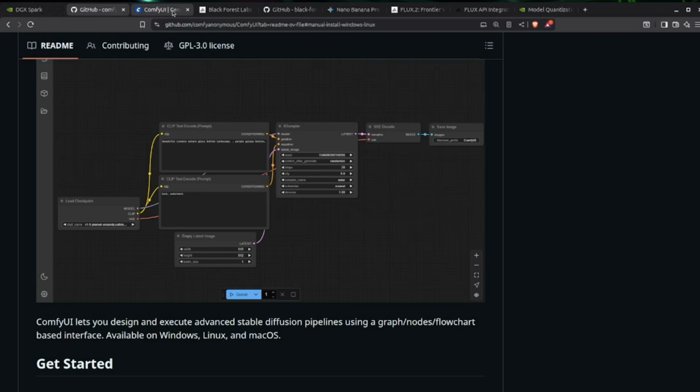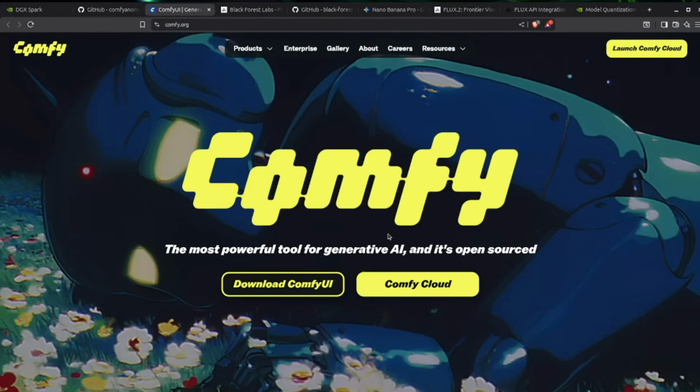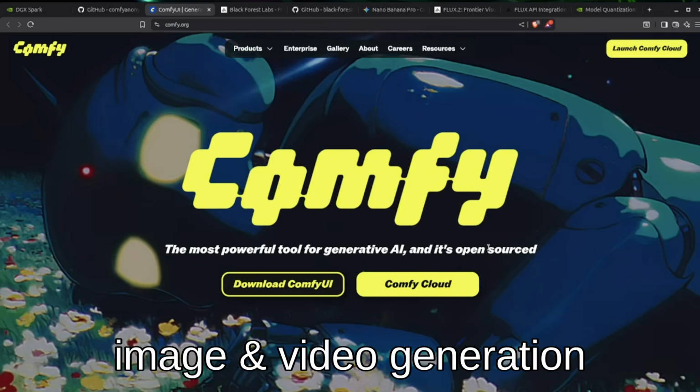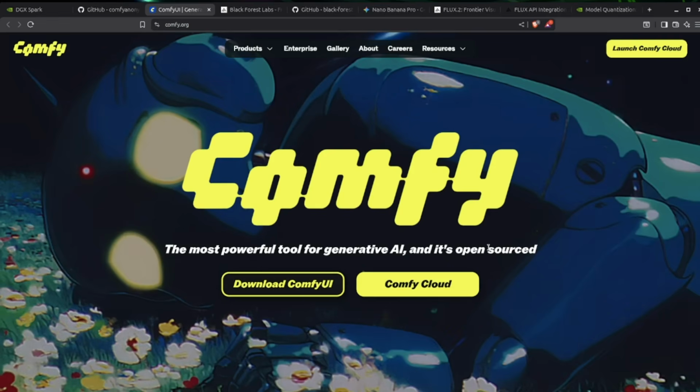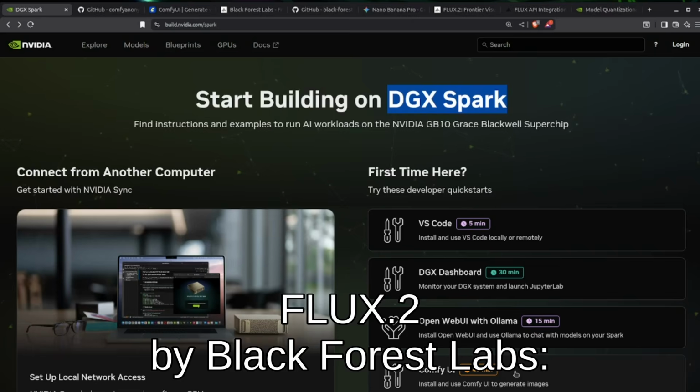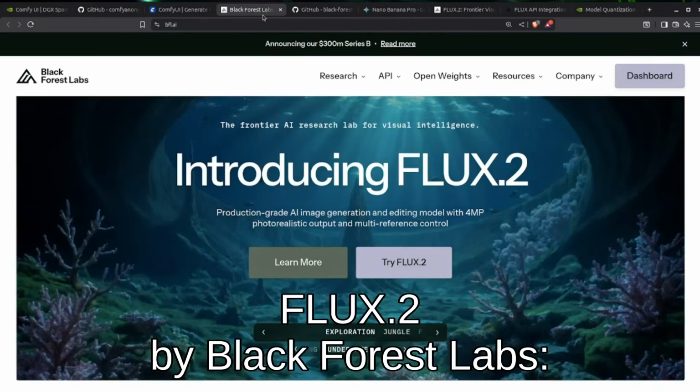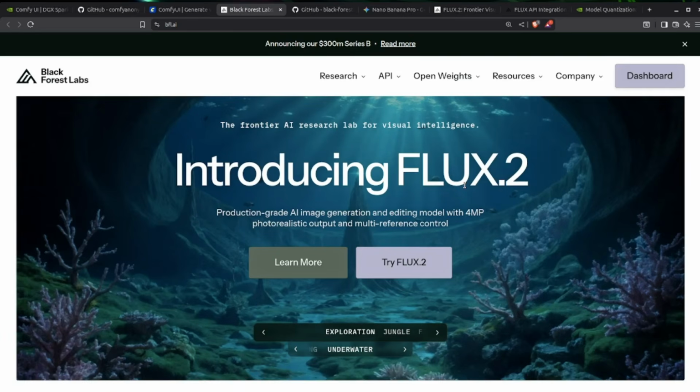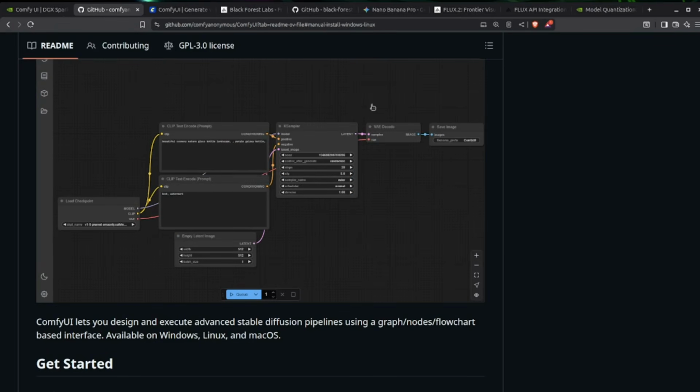In today's episode, we are taking the next biggest step. We are going to create image and video generation using AI models on this machine. So we are going to walk through installing state-of-the-art diffusion models like the latest version of Black Forest Labs FLUX 2 open weight models for the image creation. We are going to optimize and make use of the NVIDIA latest. And once we are able to install this latest Black Forest FLUX 2 model on our machine, we are going to set up a video generation pipeline that can turn text prompts into short clips.